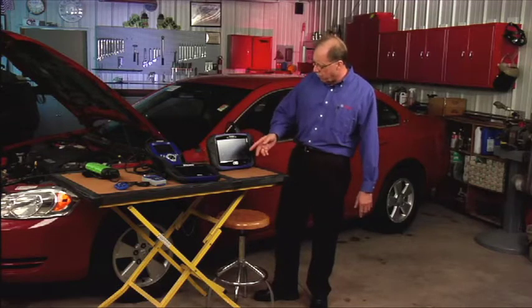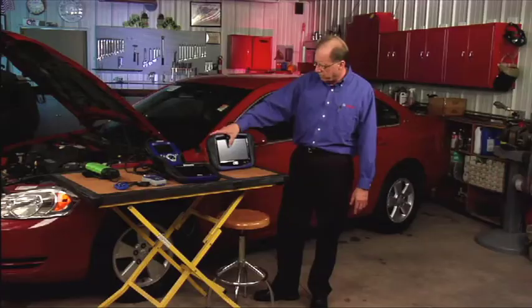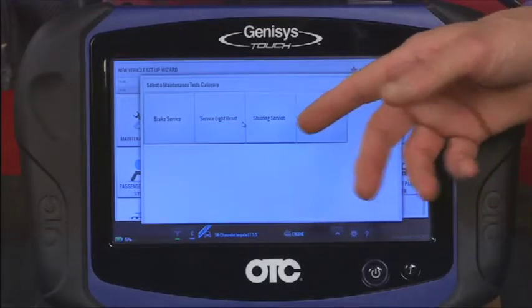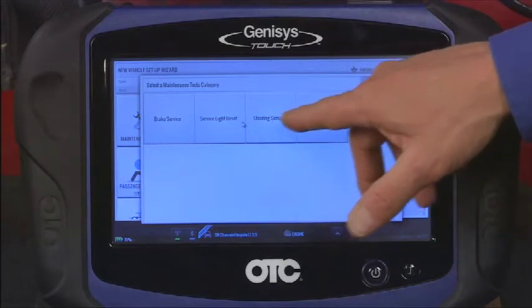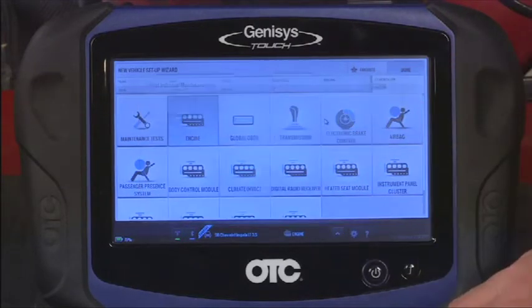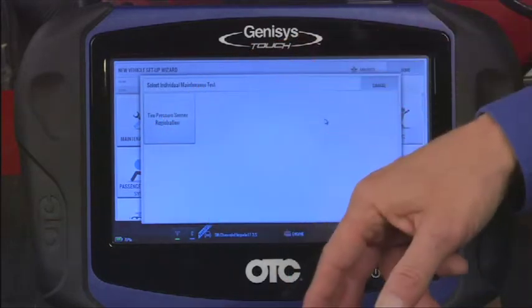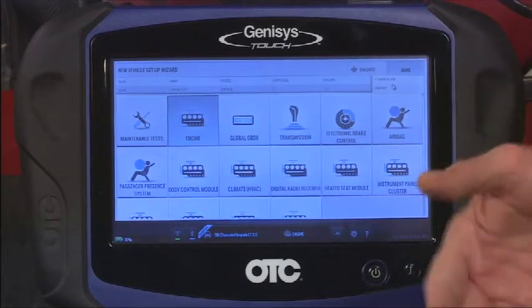Now, if we go up and look at it, this is our diagnostic hub. If we go up and look at maintenance tests up here, the first thing when you click on maintenance tests, it will tell you where the maintenance tests are located. So if I wanted to do TPMS registration, it would tell me which place I would have to go to do the registration of the tool, which is kind of neat. It tells you exactly where you need to go for your maintenance issues.